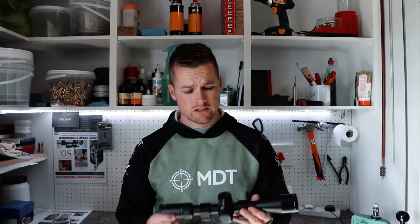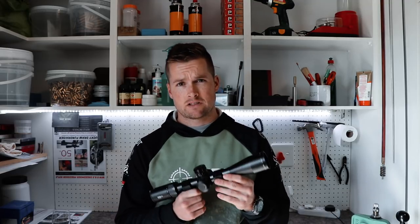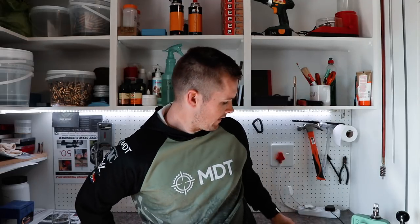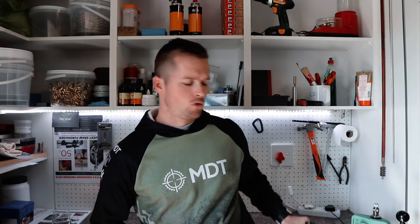If you were observant you would have seen I had two different optics in the video. I had this Gen 2 PST on the rifle at the end but the video starts with the normal Viper on there, so I zeroed both of those optics on my .223. The reason for that is we're going to be doing some interesting stuff coming up - specifically testing how much your zero is affected by taking the optic on and off.